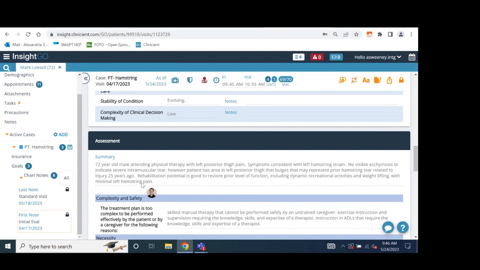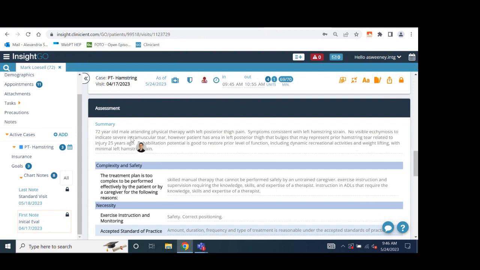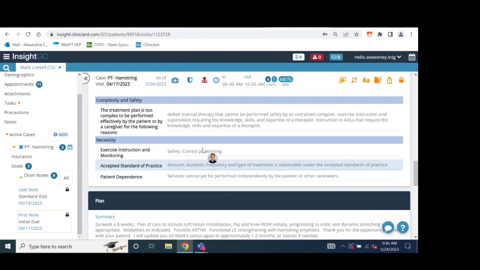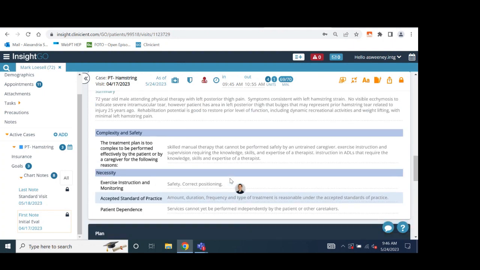The assessment area is an area where you can put whatever you want in the summary, similar to the subjective. There's a bunch of boxes that we want you to enter information into. A lot of this is pre-populated information, so you won't have to write a majority of this, but this is something that you'll enter in yourself.